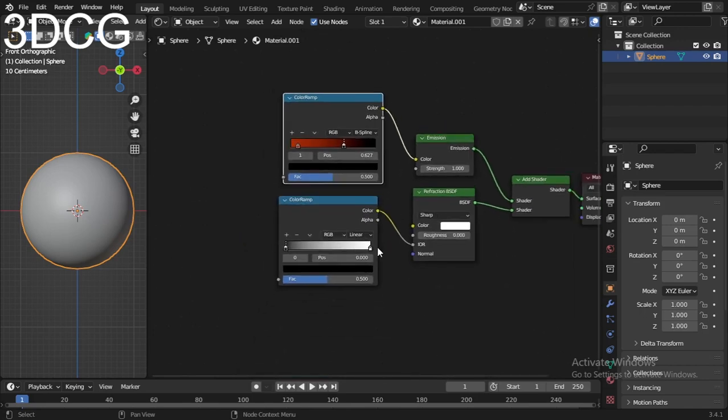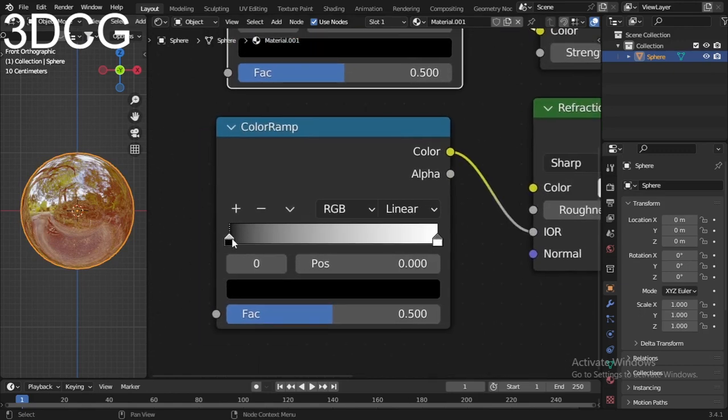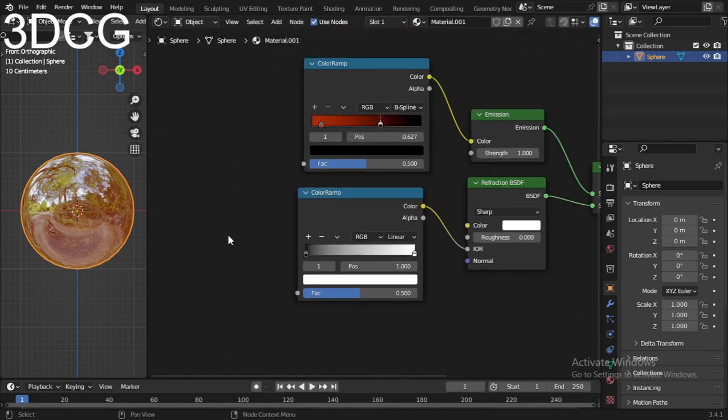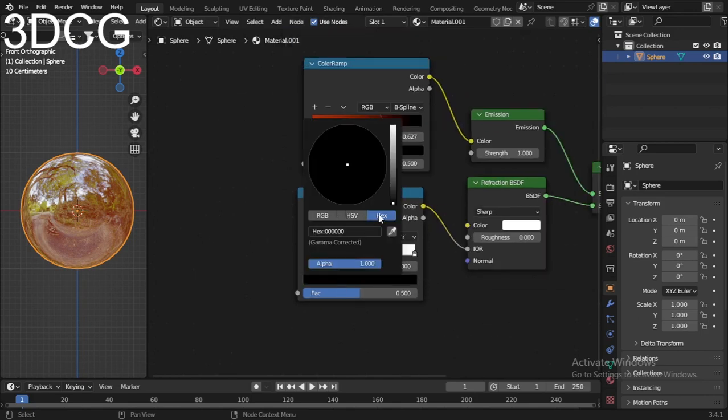And then I change the color of this one. Okay, first I change it to the material preview. Okay, here nothing changed. Now I change the color of this one. This one should be the pure white. Okay, yeah, this one, and this one should be changed to the color of 575757. Okay, yes.